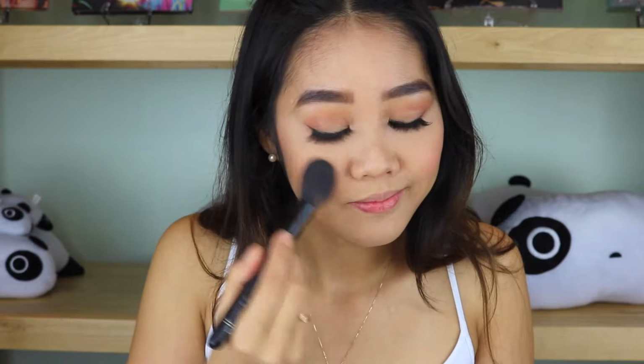Now, like I said earlier, we're gonna go back in with that Kiko Milano highlighting drops to add that glow into the high points of your face. So this time around, I'm just going to squeeze a tiny bit and place it on my cheekbones. Blend it out. And I'm just bringing whatever's left on my finger to my forehead or my temple.